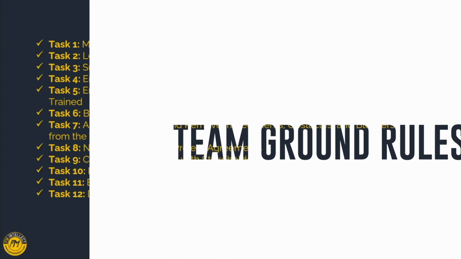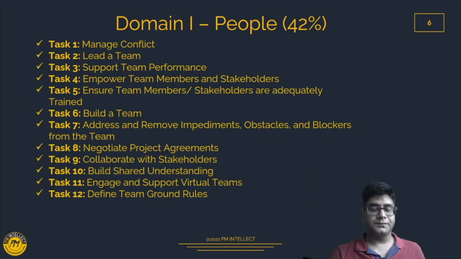The next task, task 12, is define team ground rules. Ground rules are very important for the progress and success of a particular project. At the same time, ground rules should meet the organizational principles as well as align to the program objectives. You need to define the ground rules, communicate them to your team members, and ensure they are being followed and there is no kind of violation. One thing is important: any ground rule which needs some kind of amendment, you should have room for that amendment to be taken care of, so that it does not have any adverse impact and helps in the successful delivery of the project objectives.